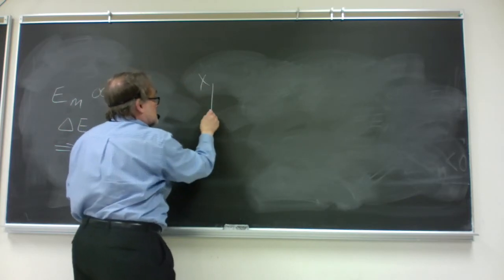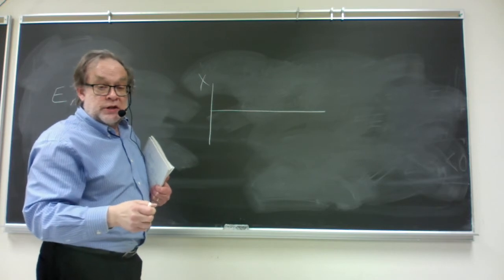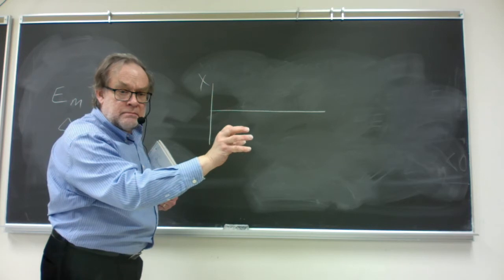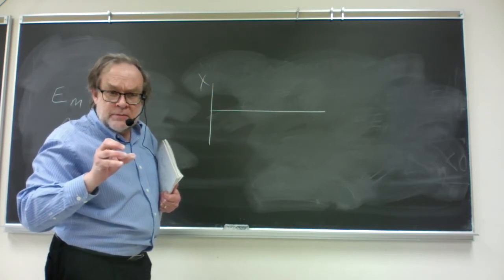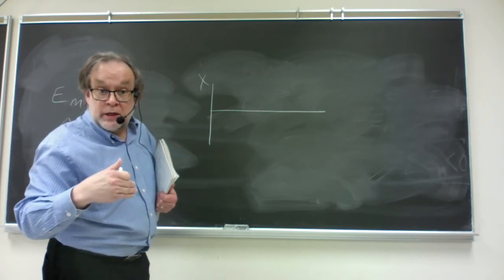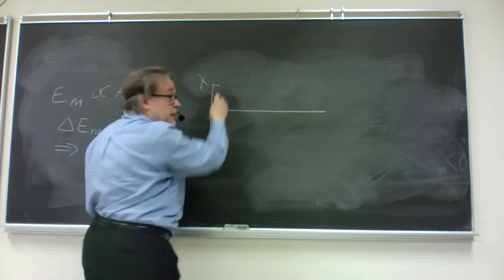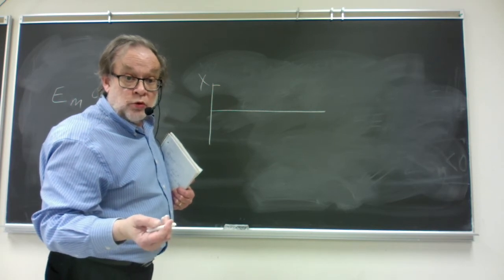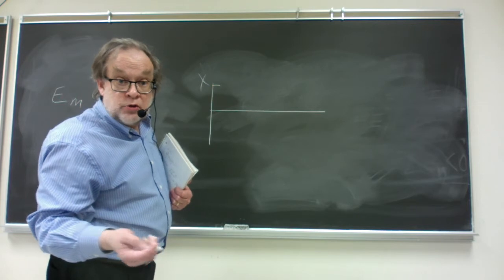Position, time, and let's imagine that we start the oscillation by pulling that mass away from equilibrium in the positive direction, and then at time zero we let go. So at time zero it has a positive displacement away from equilibrium, and then it starts oscillating. But friction is taking away mechanical energy, and we will see that happening because we will see amplitude decreasing.